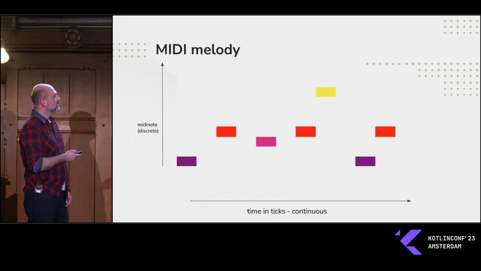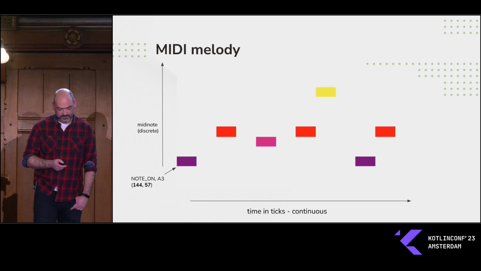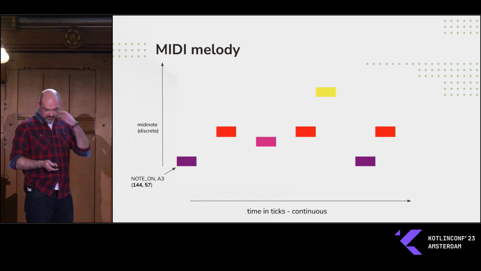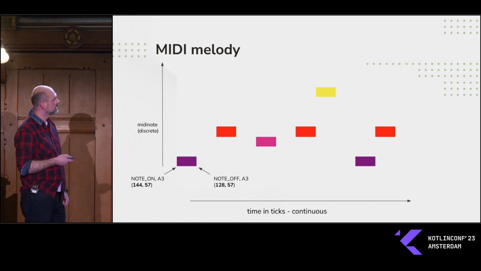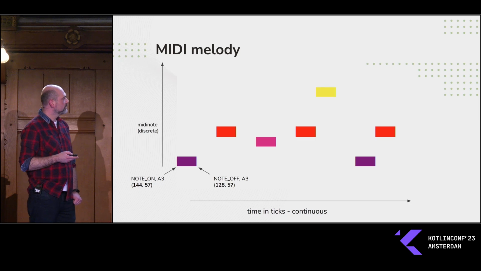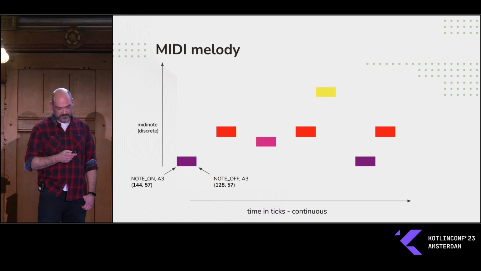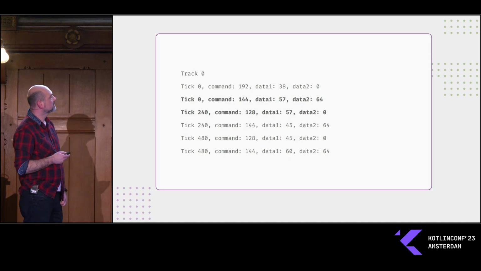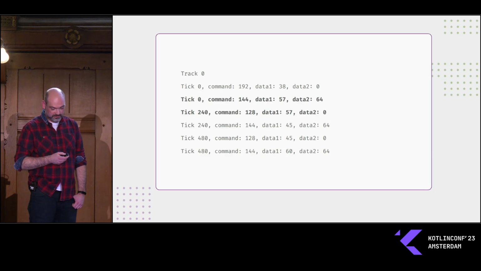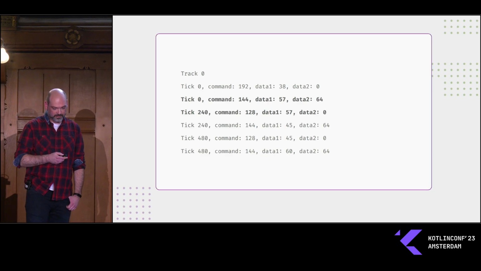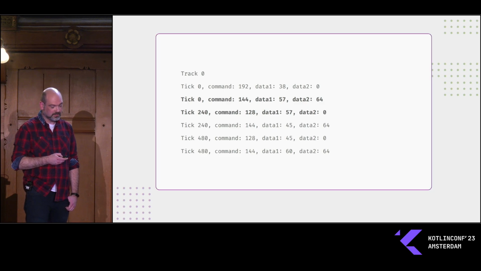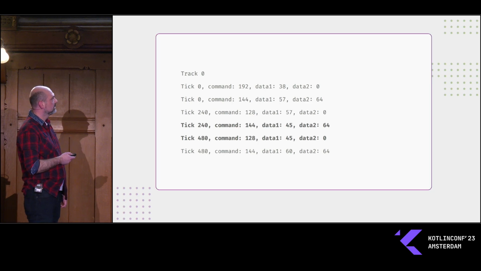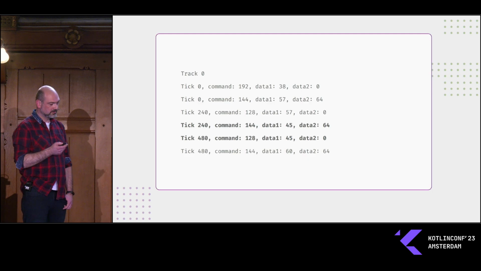If the note is being played, we have the note on event at the start. Note on is 144, and some number representing this note, in this case 57. When the note ends, it is note off, so 128, and also 57. If we go back to our data, we can see that this can represent a note being played. At tick zero, we have a note on command with the note number 57, and on tick 240, we have note off with the same number. If you look at the different events from the files, they should represent different notes.